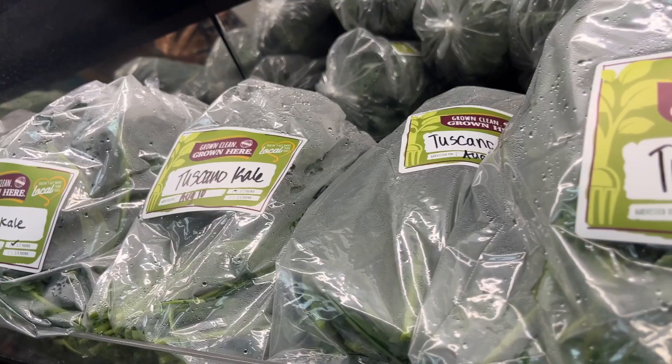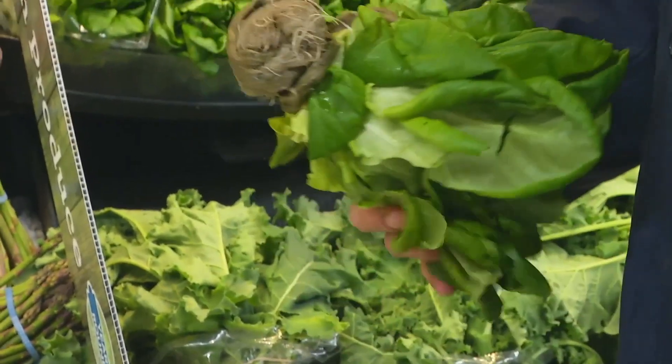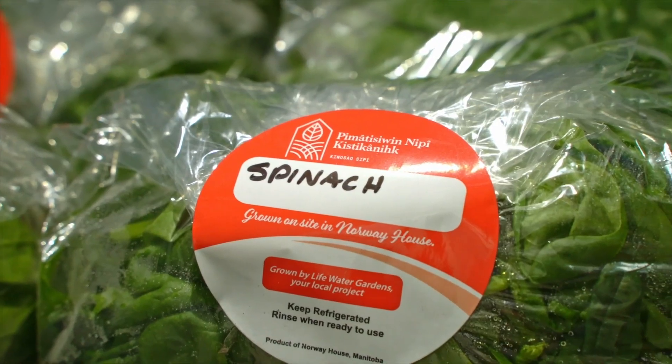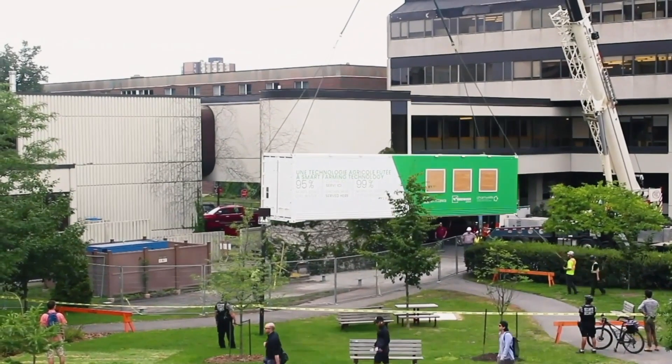The Grocer is focused on constant innovation to improve crop yield and plant health. We keep a keen focus on usability, reliability, and quality. Quality validation throughout the manufacturing process allows us to be confident that when the unit is shipped up to remote communities, they'll be able to be plug and play with very little on-site modifications.